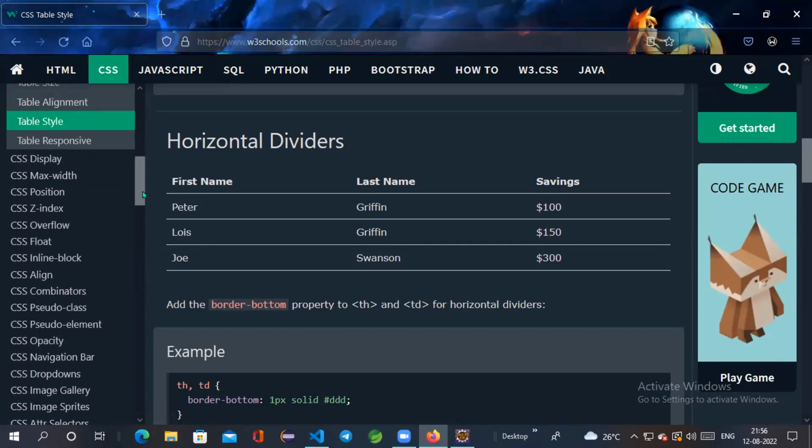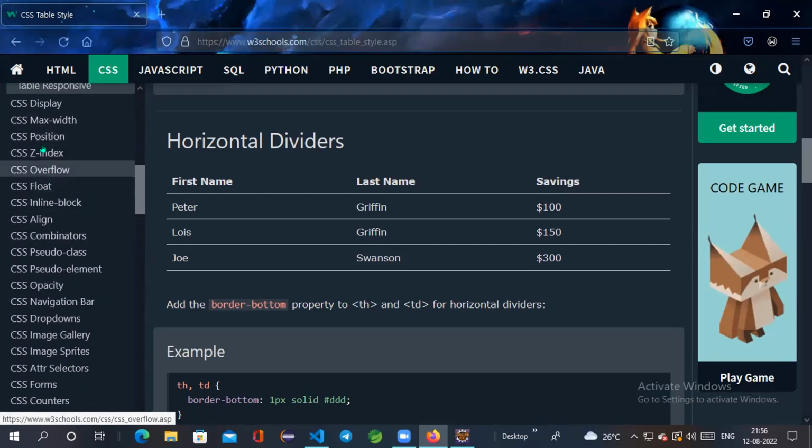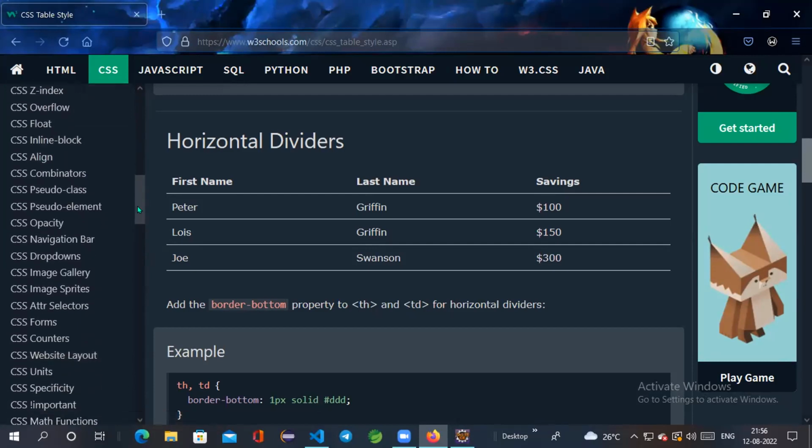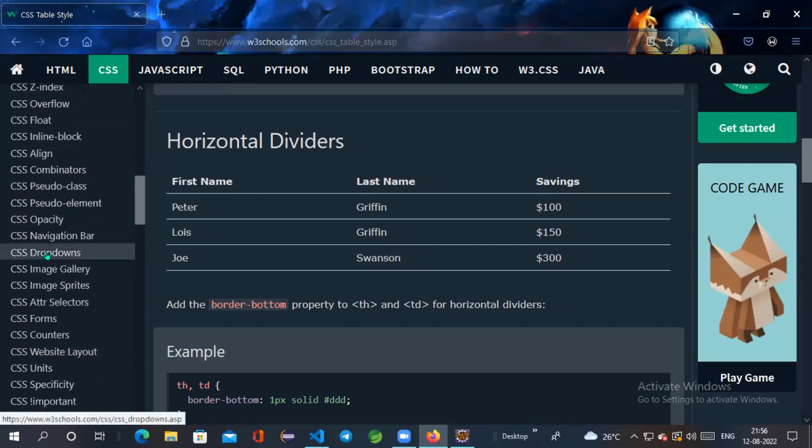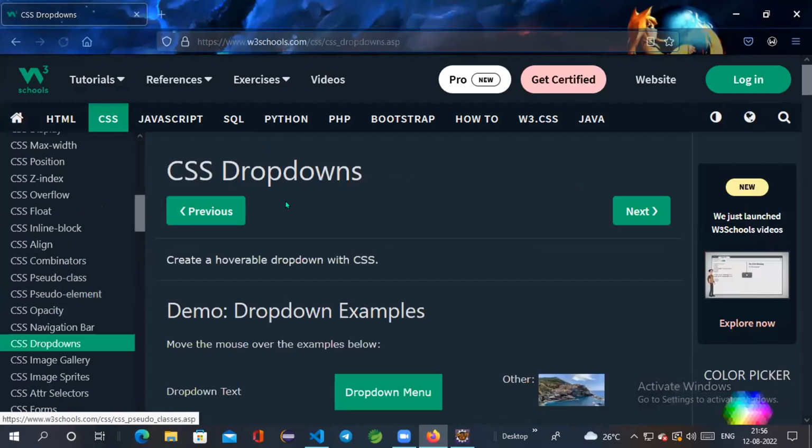You can go through the rest, but these things are not very important in real life projects. So I just go to CSS drop downs.